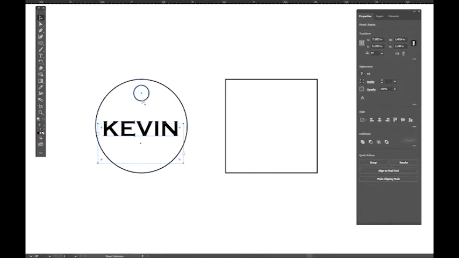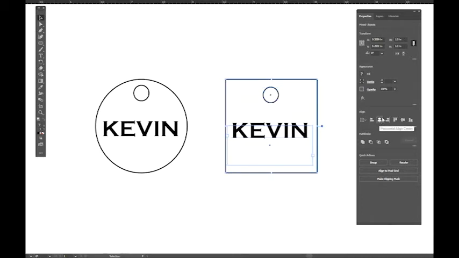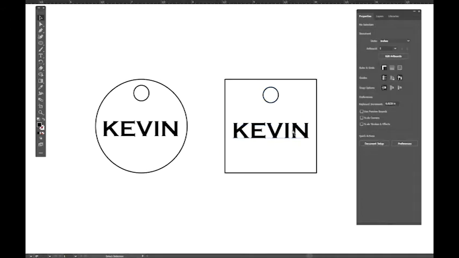I'm going to hold the Shift key, and I'm going to click on the text and the object. I'm going to hit Control C, Control V, which is copy and paste. And I'm just going to move this around here to kind of put it in the center, maybe. If I'm not sure, leave that selected, select the square, and I'm going to select the vertical and horizontal line tool, and I'll just make sure it's in the center there.